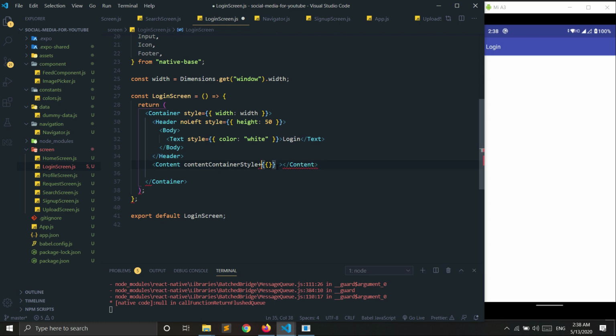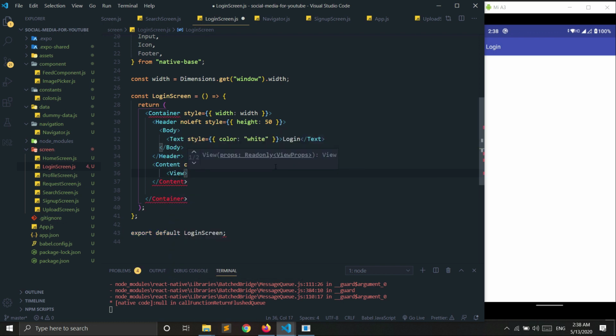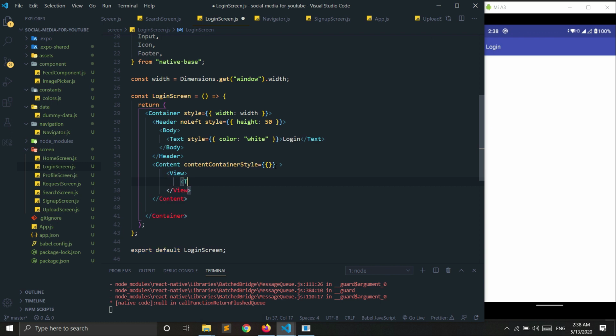Okay. So here let's create a view. Inside a view, let's create a text of your app name, anything you want.